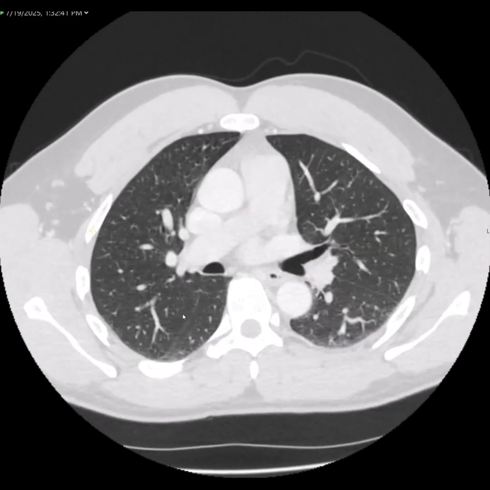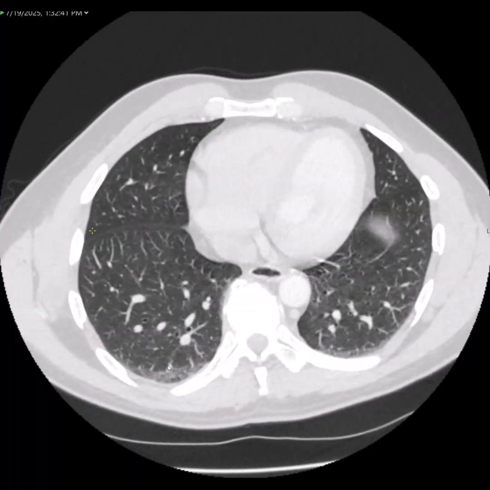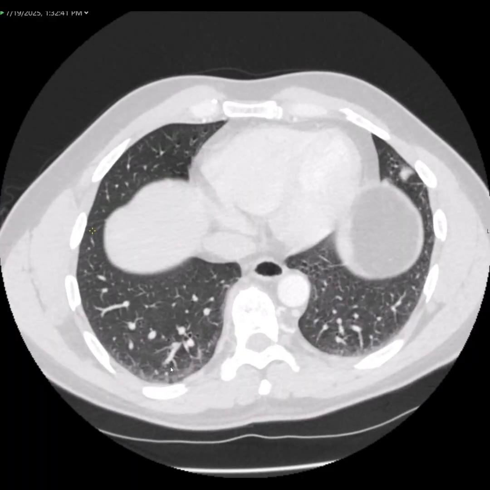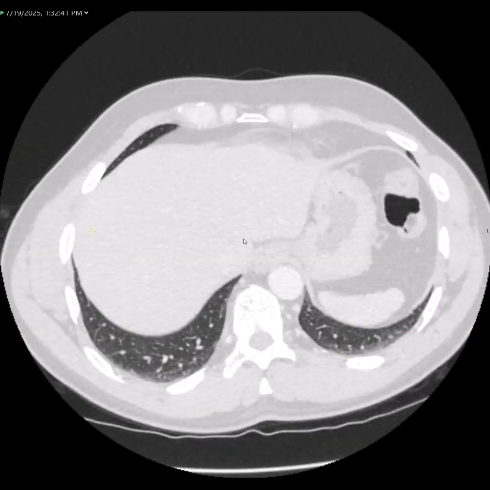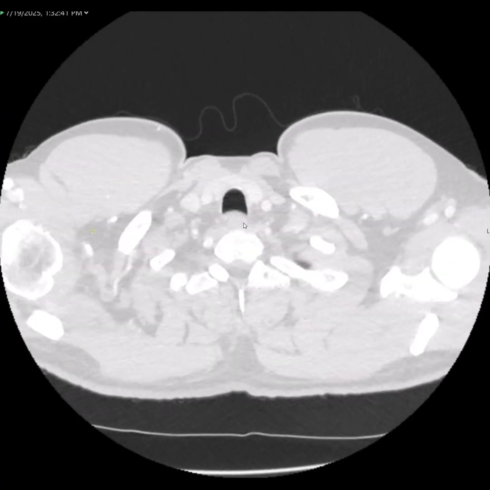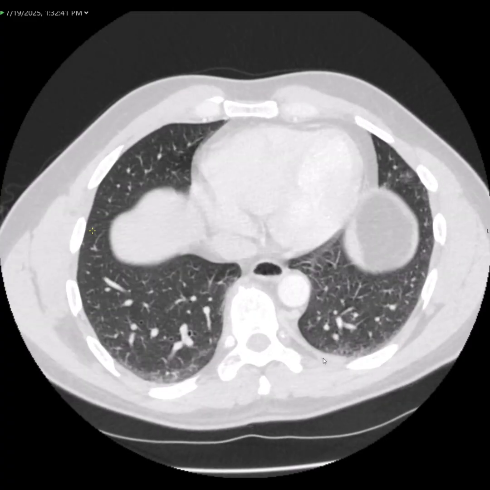And here in the right lower lobe, you see some gravity-dependent ground glass opacities at the bottom of the right lung. The differential for ground glass opacities in general is pretty broad, but you want to look at the patient as a whole to figure out what is going on. As we saw earlier, of that poor inspiration, which you can see in the trachea, that alongside the fact that this atelectasis is gravity-dependent in the bottom section, it's probably just poor inspiration causing atelectasis in the bases of the lungs.